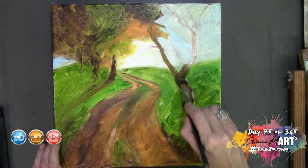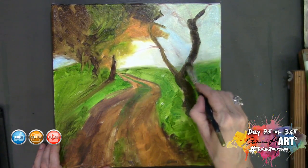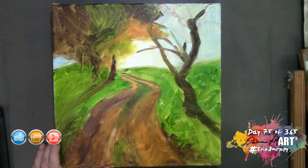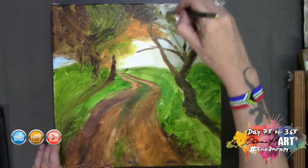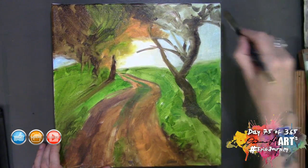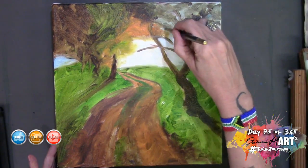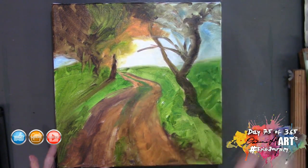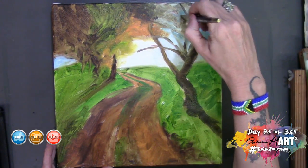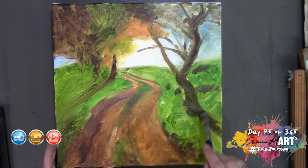That's because my intention is to try to employ the tactics that the Impressionists did employ, where they used a lot of juxtaposition. I'm going to try and bring that in as much as I can. That won't necessarily be very evident on the first layer, but as it goes along, I will be able to do that. So right at the moment, I'm really just scribbling the image in and trying to already start bringing out the impression of that really bright mood that is coming straight on you from the middle of the canvas. Because to me, that is the impression of this, like I can almost hear angels singing as the sun rises. It sounds a little bit weird.